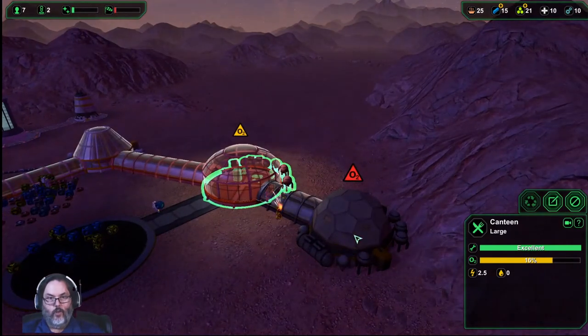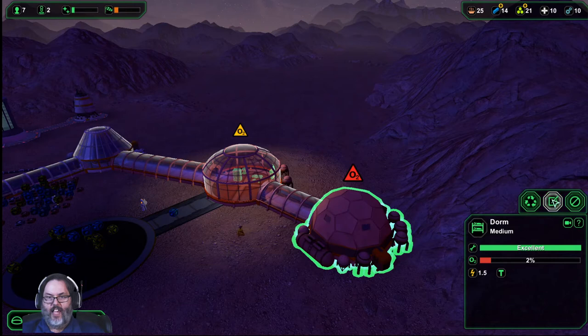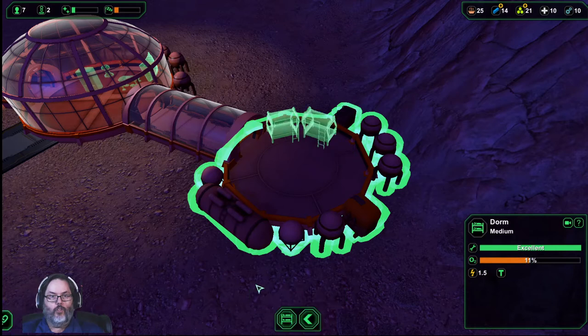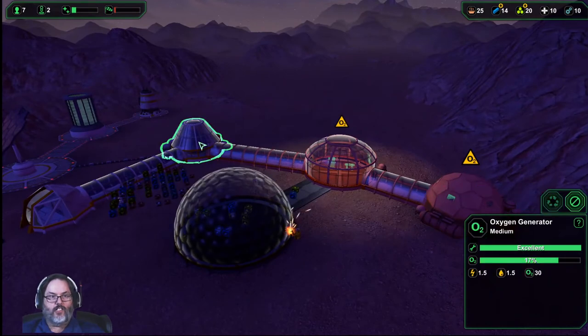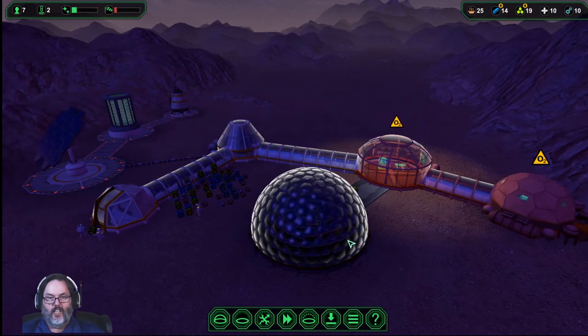And he'll get the dorm set up. One thing to remember, do not try to expand too fast. You will just kill yourself. We'll put two beds in there. Now that's red because it's still waiting for oxygen to come in. So oxygen is spreading out. It'll pick up here in a minute. But it gives them time.